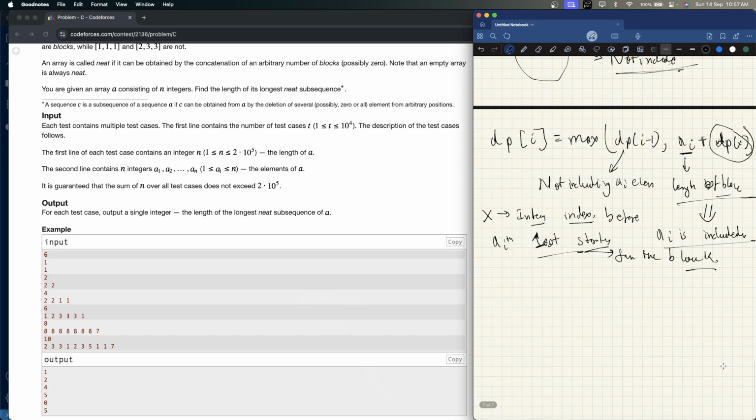Block path means, let's say we have 3 3 3 3 3, which is of length 5.